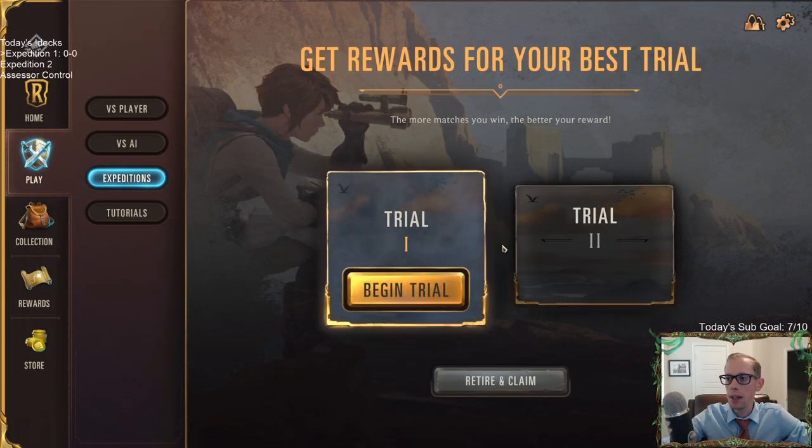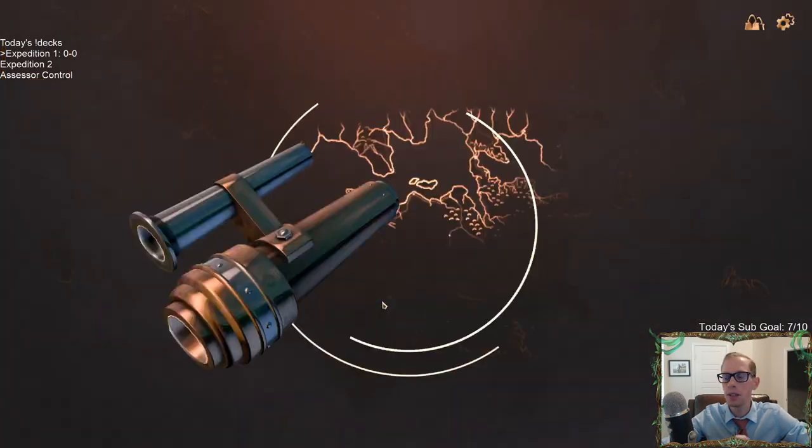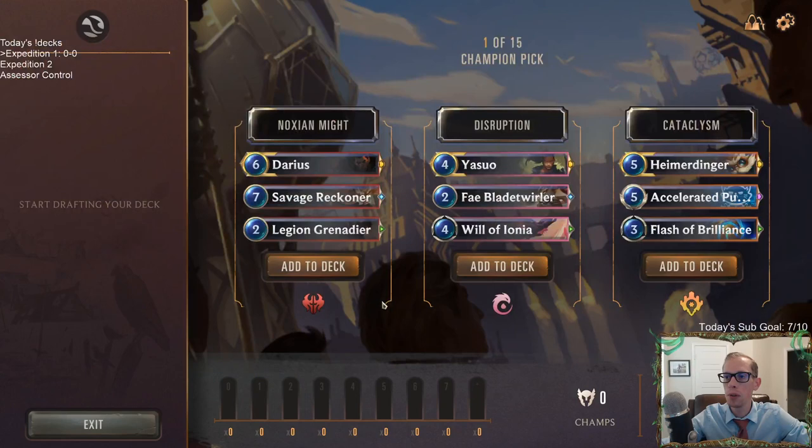We have the two trials, and we'll start with trial number one. We're trying to get 7 wins. That is the goal. Yesterday, our two trials were both good. We got a 5-win and a 6-win trial. Didn't get 7, though. So that's what we're going to be trying to do here.